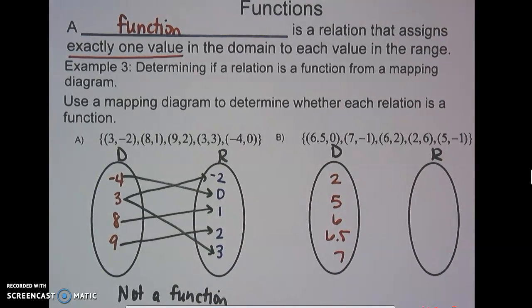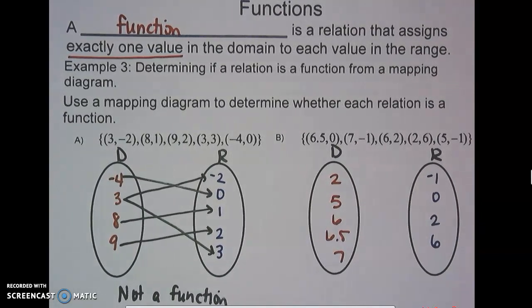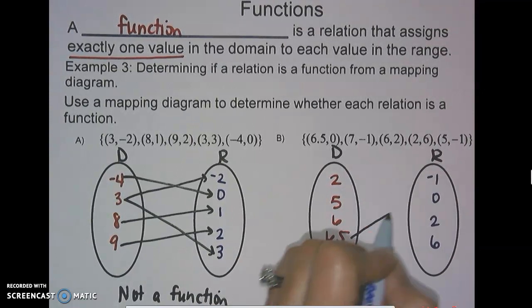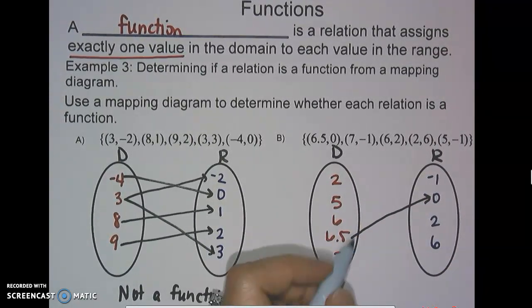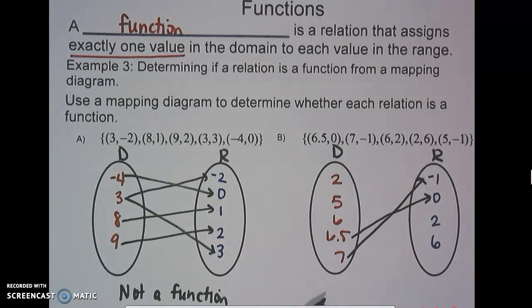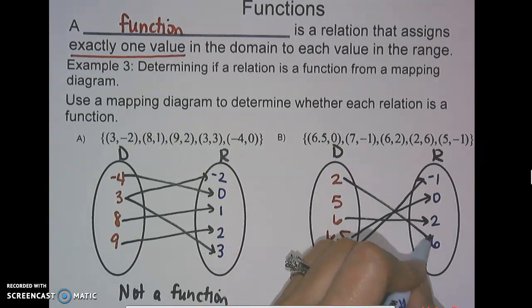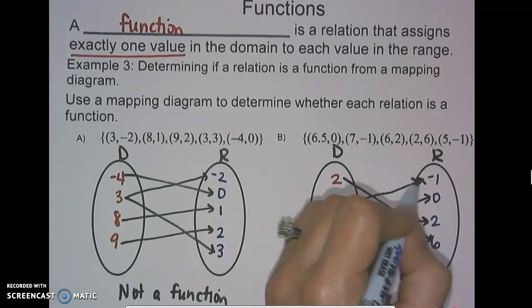So your numbers in your domain and range can be fractions or decimals, and that's okay. So our range values are going to be -1, 0, 2, and 6. And mapping these, we'll go ahead and draw our arrows. So these are just one-sided arrows that go from the left, from the domain, over to the right, which is the range. So then 6 gets mapped to 2, 2 gets mapped to 6, and 5 gets mapped to -1.